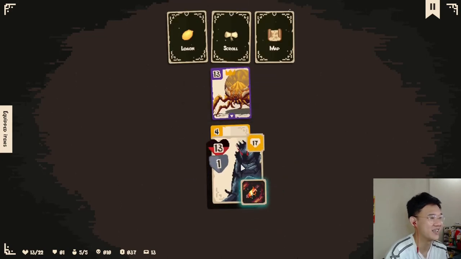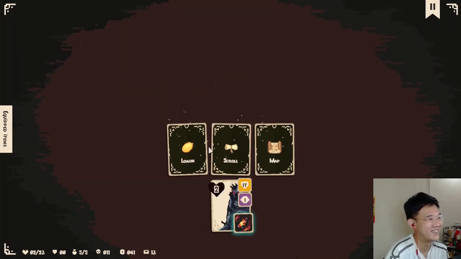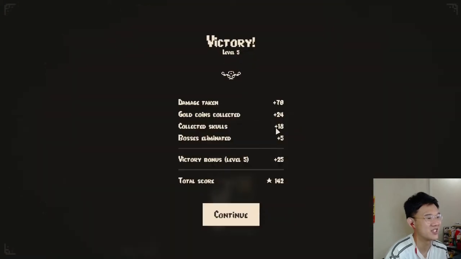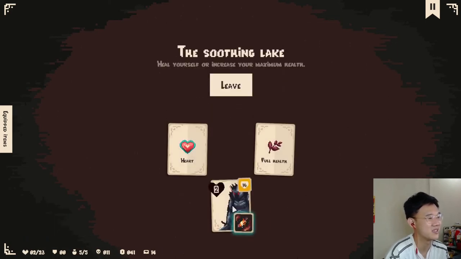Can we use it? No, we can't. Oh my god, we are 1 away from dying. So close, guys. Let's just increase the chance of rare items. I mean, we still have like what? How many rounds more? 4 more rounds, right? Full health.